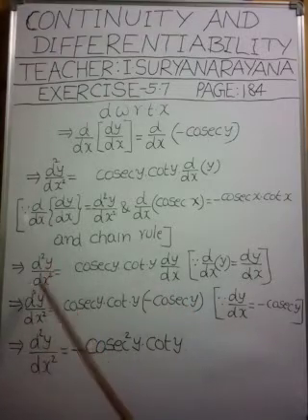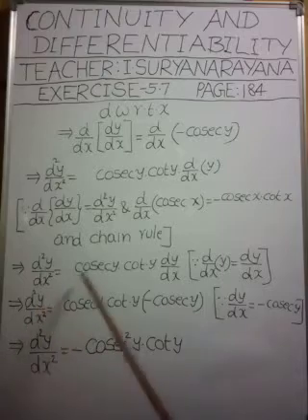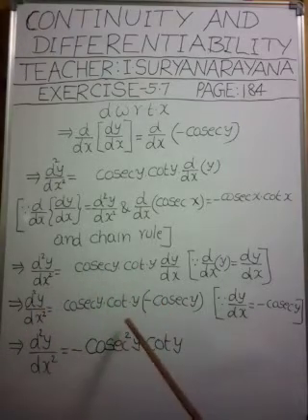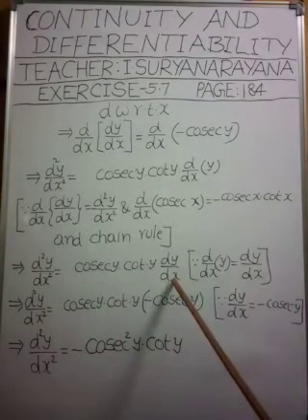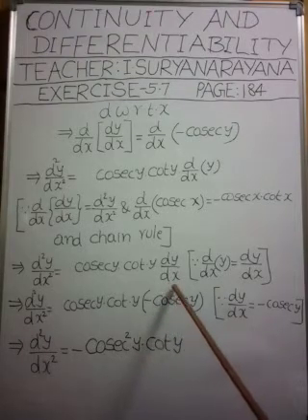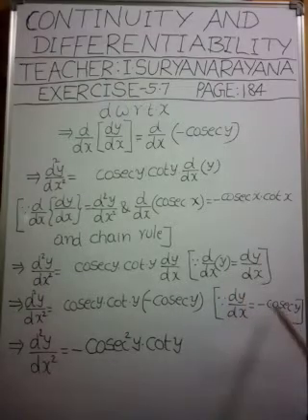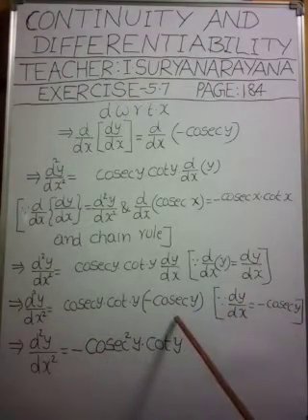This implies, come to LHS part, we wrote as it is d square y by dx square is equal to cosecant y into cot y into dy by dx. What is the value of dy by dx? Minus cosecant y. We have already found, because dy by dx is equal to minus cosecant y. Understood this statement, children? Right.